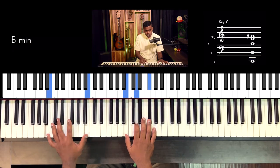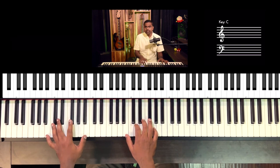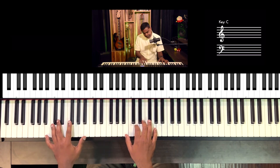1, 2, 3, 4. And now say the subdivisions as well. 1 and 2 and 3 and 4 and 1 and 2 and you could also play the ands now in the right hand. 1 and 2 and 3 and 1 and 2 and 3 and 4. Go back to pulse.